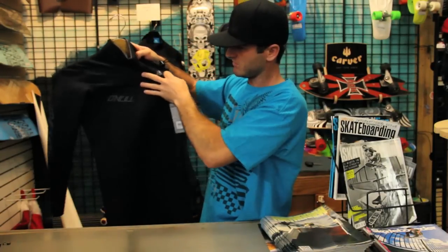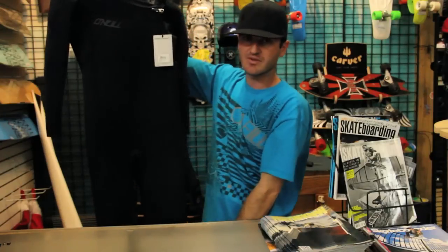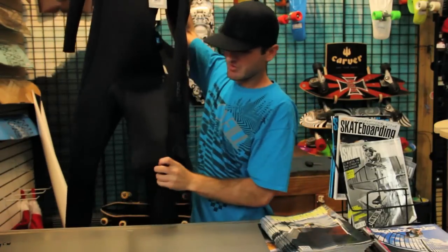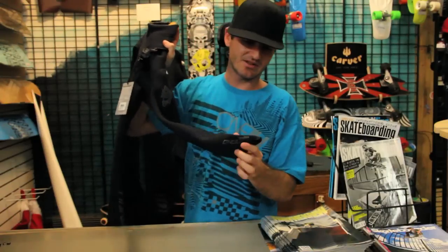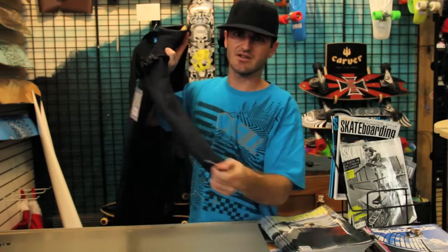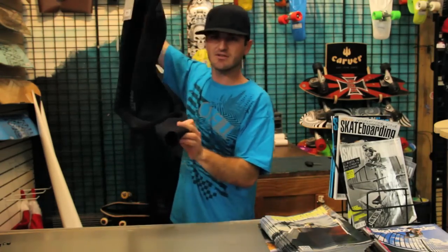Another feature of this suit is the double-lined single panel on the front and the crypto knee pads, which are super durable. Another key feature of this suit for 2011 is the super seal cuffs. Allows for minimal water entry on the wrist and at the foot. So as you can see, the suit is super freaky.